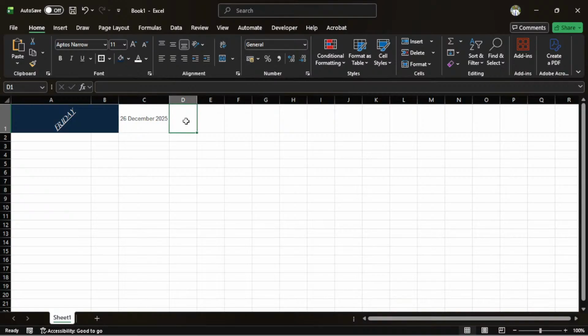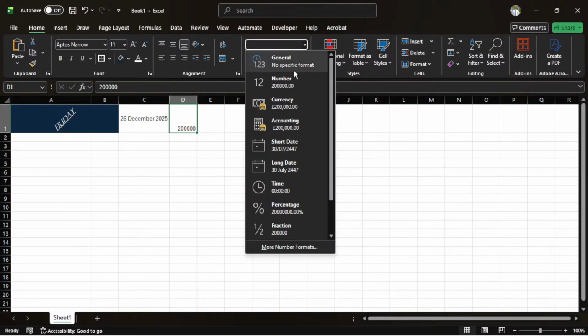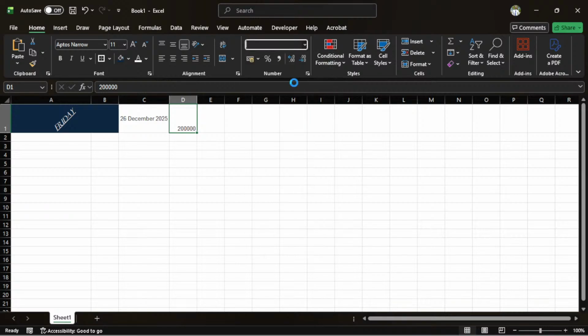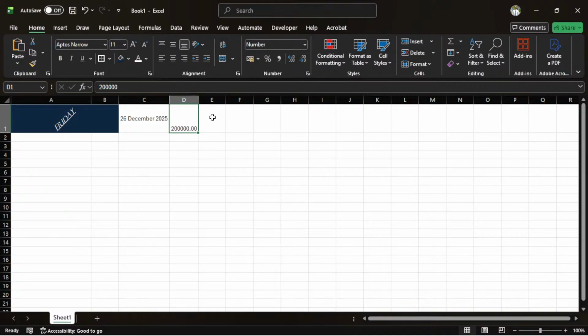So say we want to enter an amount, 200,000. So this is supposed to be a figure, right? It's supposed to be like a currency or a number. There are a few ways we can do that to change this, because usually in accounting we have to bring what we call the thousand separator when we are entering a number. So we can just come, and also a decimal. So we can just come here, click on this. So it brings the decimal, but then the number separator is not there.